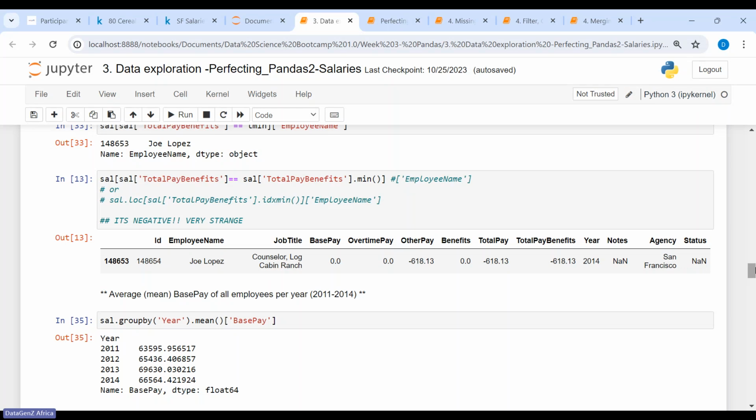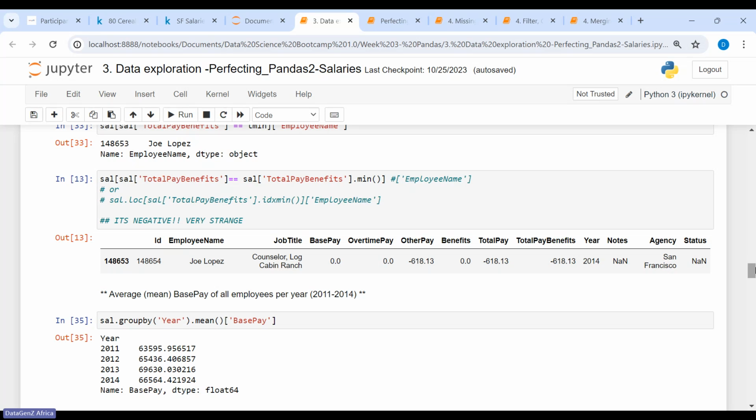Maybe with the Google, Microsoft, and Facebook data, you can use a group by to find out the average salary of all the employees per year. For example, you want to know how much they pay all their employees every year, and what's the average salary for each year. That's where the group by comes in.